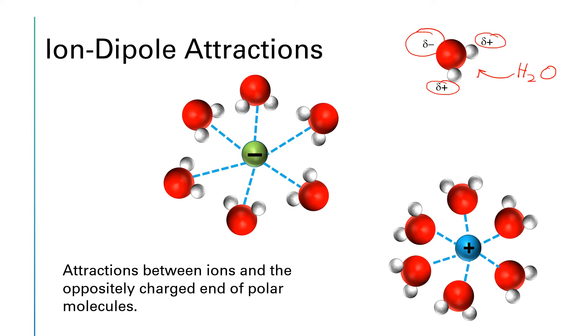So water has a positive end and a negative end. If water interacts with an ionic compound, then the polar water molecule will be attracted to the ions. In this case, we have a positive indicated by the blue sphere with that plus one charge, and a minus one charge over to the left with that green atom. Notice that as the water molecules are attracted to these ions, they line up with a different orientation on each one. Around that negative ion, the positive hydrogen ends of the water molecules tend to point towards the ion. But on the positive ion, the negative oxygen ends of the molecule point towards that positive ion.